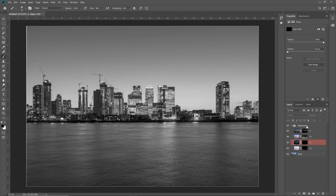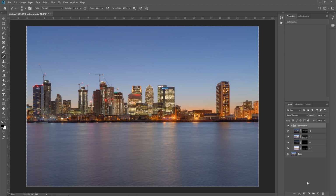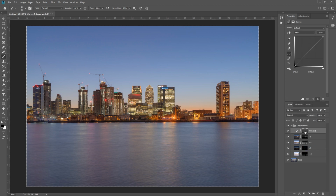If you come back over to your layers, it's worth clicking on your top one and then creating a curves layer. The mask will have been applied to the curves layer, and you can now add selective adjustments to just your midtones. You'll see if I push this right up, your brightest highlights are protected and your shadows are protected, and it's really only just adjusting your midtones. It's doing everything very evenly, which is a really, really nice way of adding contrast.